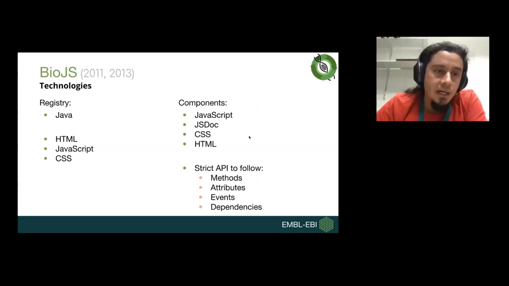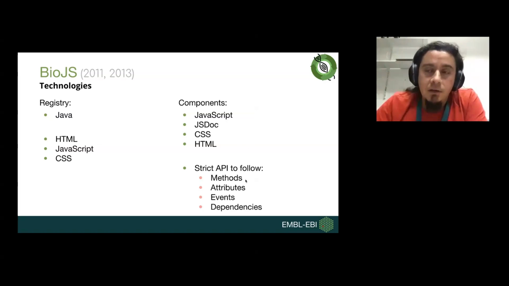You have to compile Java to be able to create the website. The components themselves were mostly JavaScript. When you were writing a component for Biojs, you had to put documentation using JSDoc. And style and HTML were based on this.